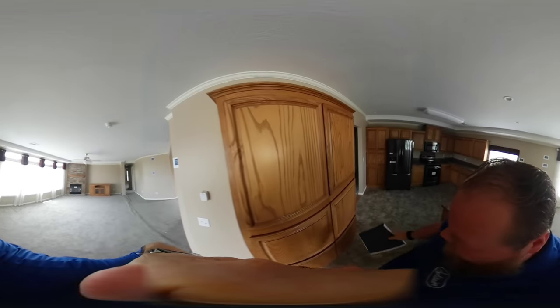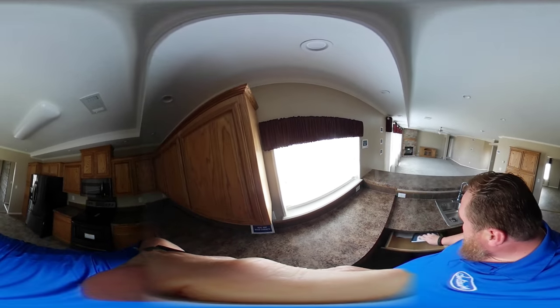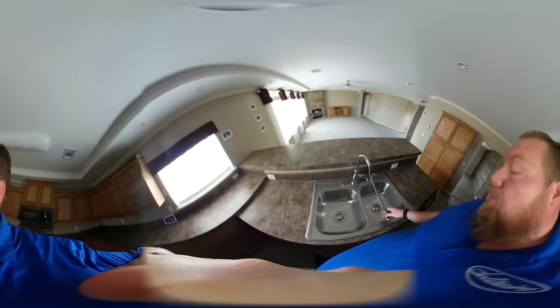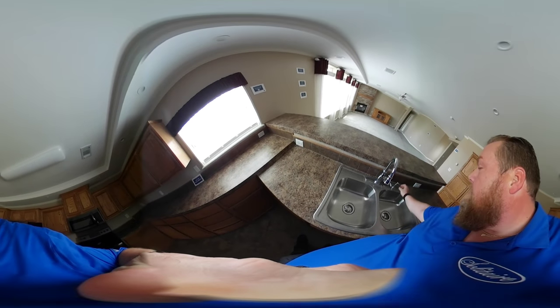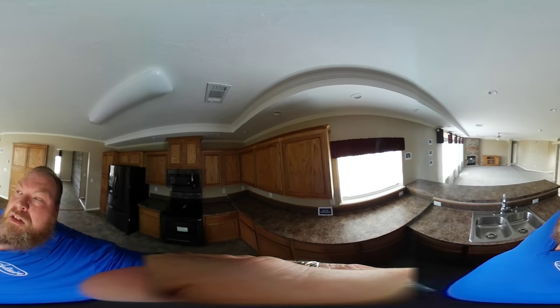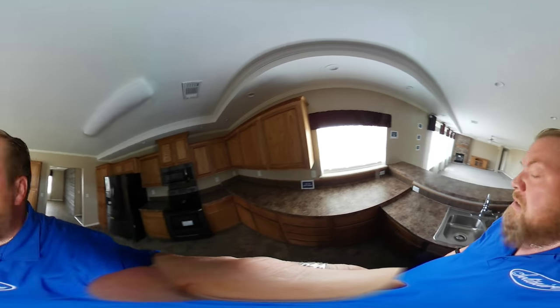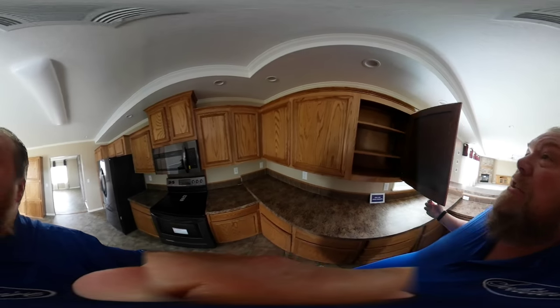This is so cool — a six-door pantry built into the kitchen. Just a big bunch of storage. This has the Moen faucet where you can pull down. It's got your soap dispenser. Look at all the LED lighting on the back side — this is all recessed LED lighting that'll last you a lifetime almost. Real wood, adjustable cabinets.